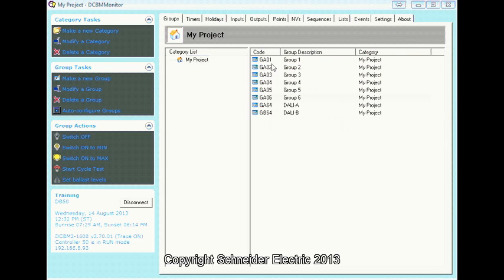Okay, I've created 6 groups, group 1, 2, 3, 4, 5, 6. These are the groups which will map in the Picket program. Okay, so now we can put our points in the groups.